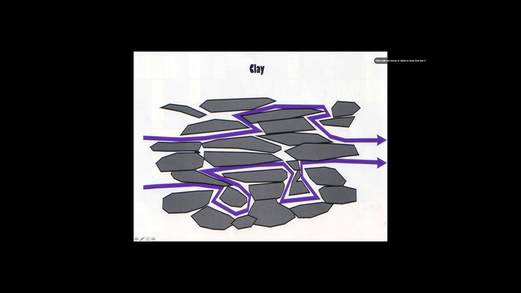Because it's so plate-shaped, you can see that the space between each particle is very, very thin. And because it's thin, it makes it very difficult for water to get from point A to point B. And because it's more of a maze, and even smaller still, and the fact that water is hanging onto the clay, the permeability is way lessened. And of course, in this particular case, lots and lots of cracks and crevices and porosity, or pore space, so that there's a greater percentage of pores. But because they're so small, and clay's hanging onto them, the permeability is lessened. So again, in this case, porosity has increased, but permeability has decreased.